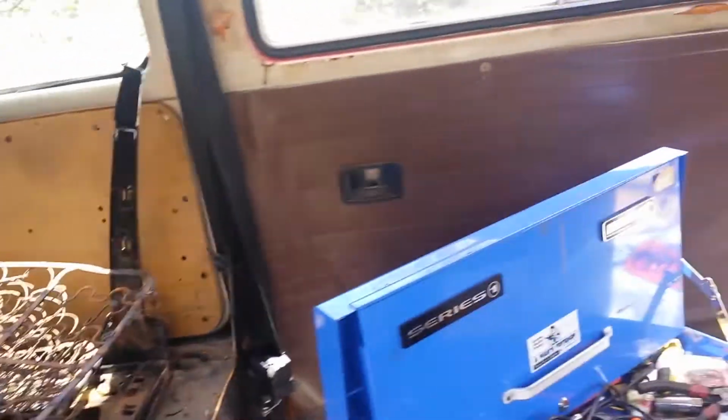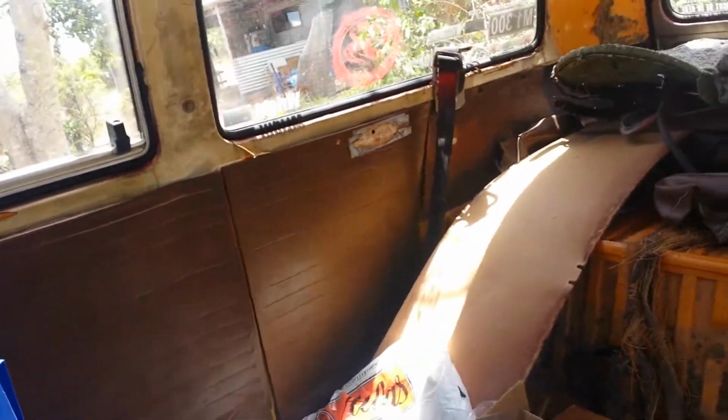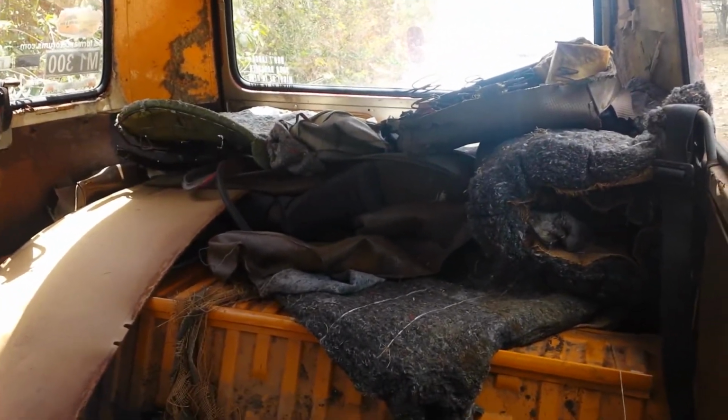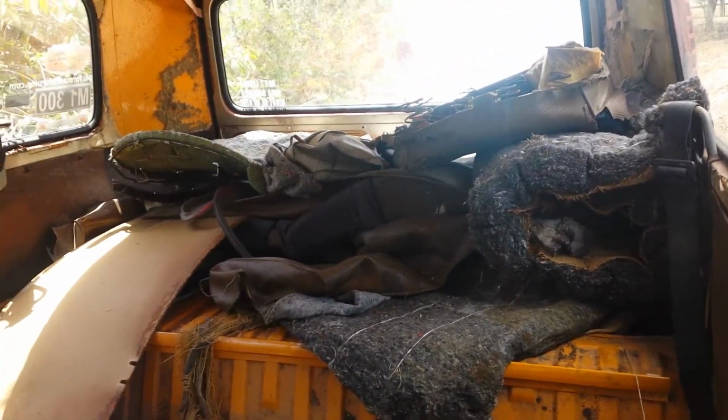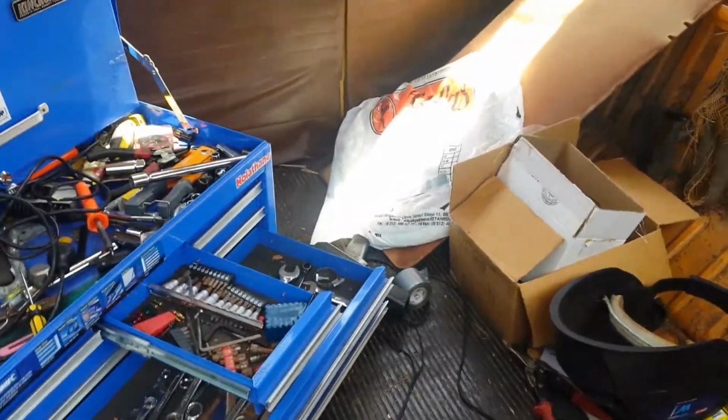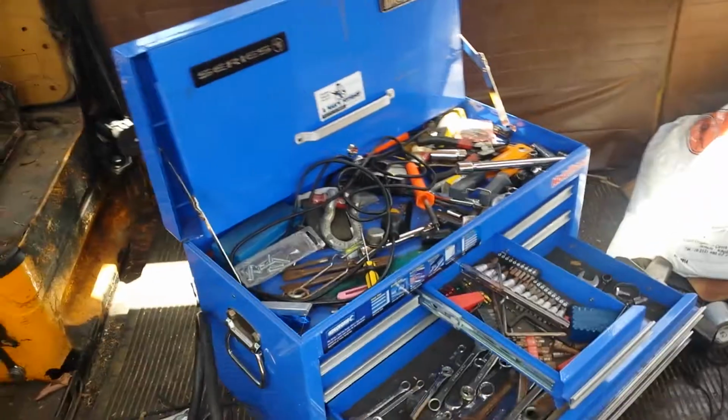Little J-car speakers in each of the doors. As you can see, every interior panel needs to be either replaced or recovered. That's just the stuff off the seat, so that won't be there with it anyway. My tool's same as well. There was a bit of rust on the floor when I got it, under that mat there.